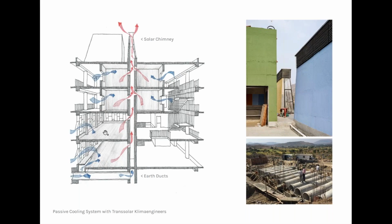But in the lower levels, where you have a much higher occupancy in terms of the number of people occupying a given space, what we wanted to do also was to provide what we call these earth ducts. You can see here these earth ducts are made up of large 900 millimeter diameter concrete hume pipes. They're laid in between the foundations of the building. If you imagine the section of this, the right-hand side is the uphill side, the left-hand is downhill. So this veranda here on the ground floor leads out at grade, but here on the downhill side, you've got a small raised plinth, which I'll show in the subsequent images.